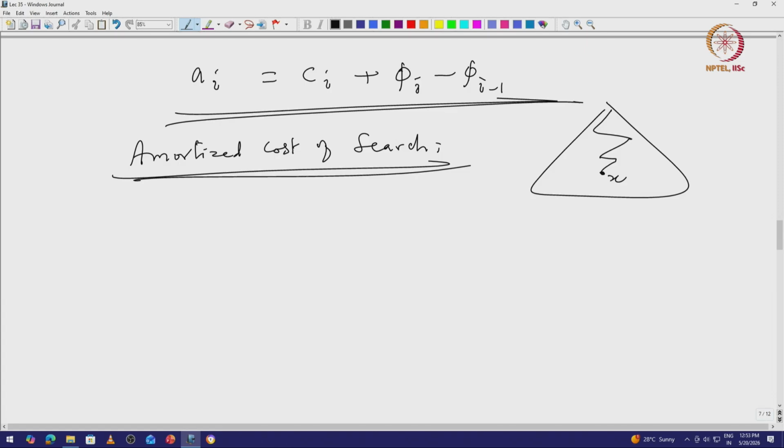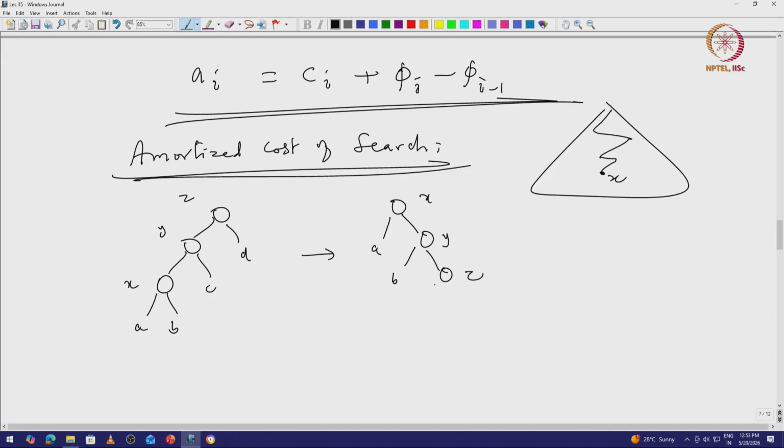So let us consider X, parent Y, parent Z, A, B, C, D. The Splay operation has turned this into X, Y, Z, A, B, C and D.